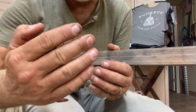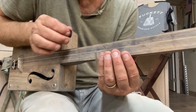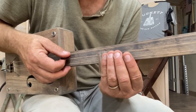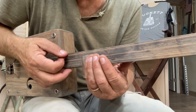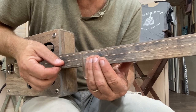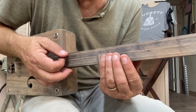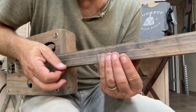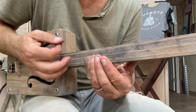So the first of the four parts is I'm gonna get my slide, and I'm gonna come down here to the 10th fret, and my top string is gonna be open. And then slide up to the 12th. Then slide back down to the 10th. Then slide back up to the 12th. So that's the first part.